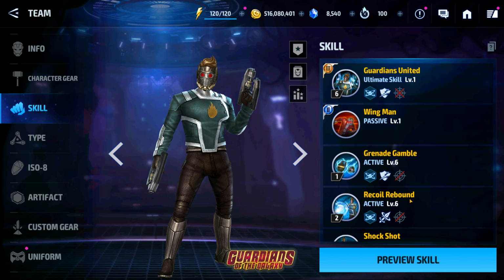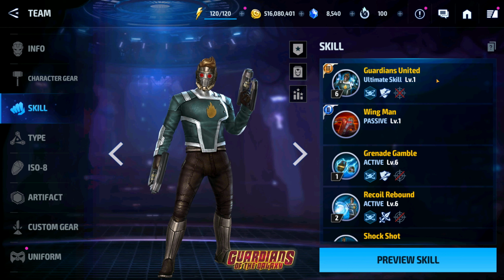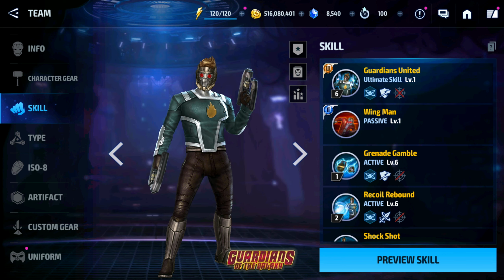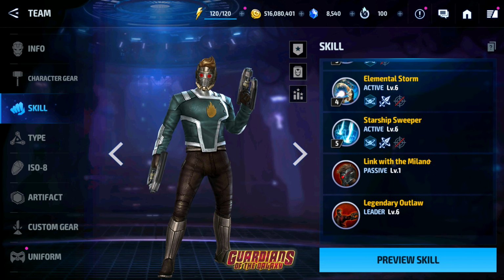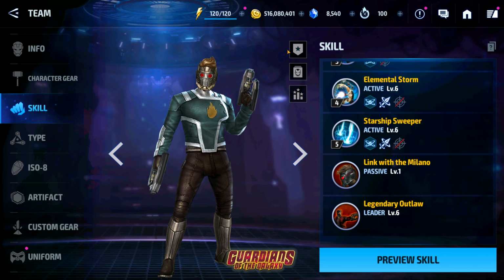Now, the interesting part to this is that his Guardians of the Galaxy V3 skill, or his ultimate skill, Guardians United, is receiving an update, but they have it specifically annotated that it's not an update in any of the effects. It's just an update in terms of the number of hit counts. So that should make it more powerful. We'll have to see how that looks. Now, his Legendary Outlaw Leadership is getting a 5% increase to 60%. That's nice to see. So he's going to get that 60% energy attack. Still applies to all blast types.